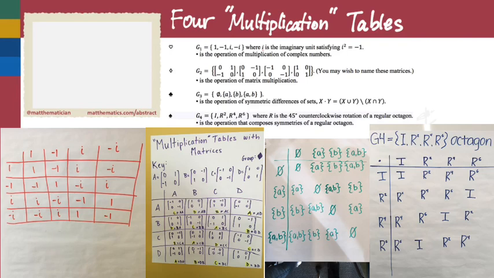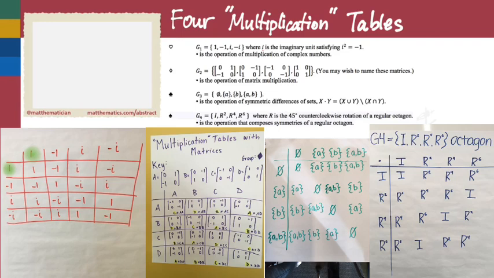What was the element here that behaves the same way as other elements in other groups? 1. What was special about 1? Why was 1 behaving in a special fashion? How could you tell? It's like the identity. Okay. The identity in what sense? How can we tell from this table that it is an identity? What does that even mean?